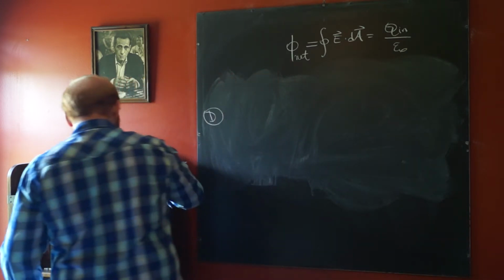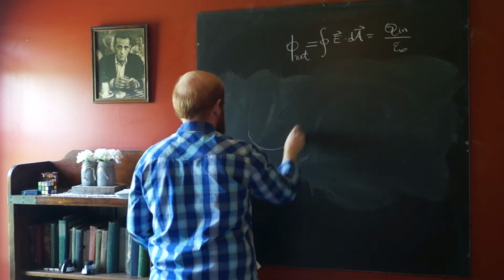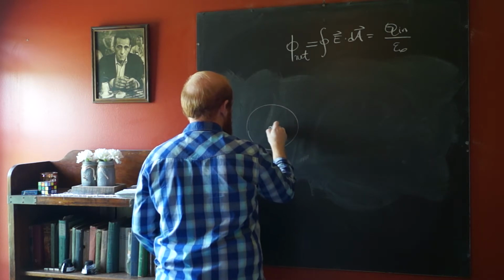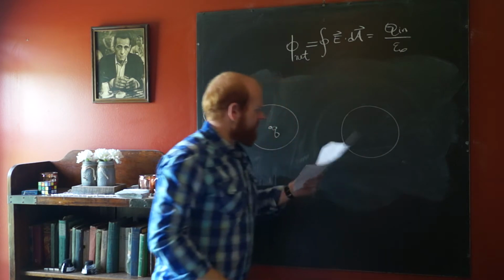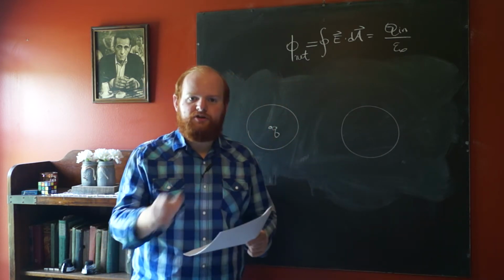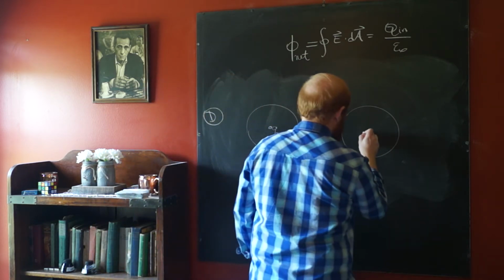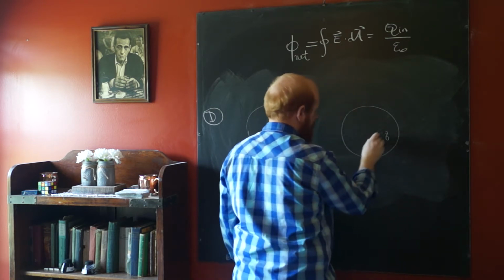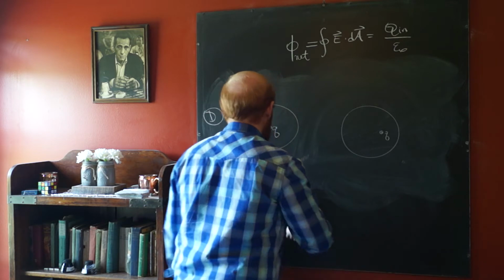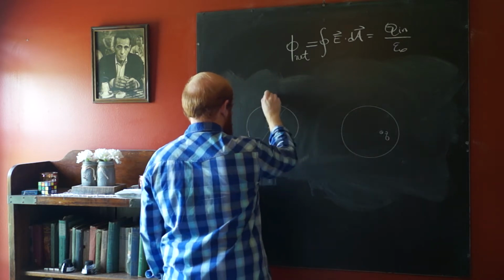Actually, we're going to draw two pictures for C. So originally we have our Gaussian sphere, and there's Q. And C says, what happens to the flux if we move the charge Q off center? So we're going to go from the center and move Q, perhaps over there. How about that? Now let's take a look at the field lines.